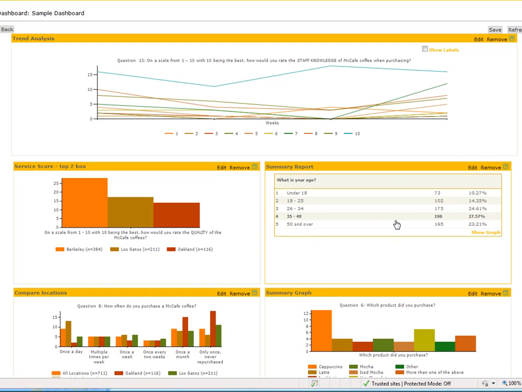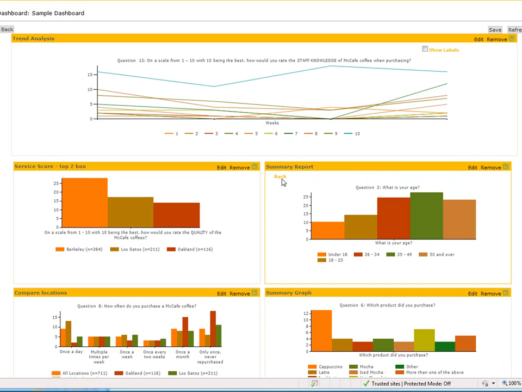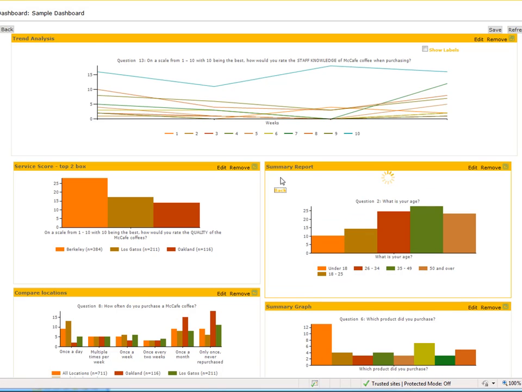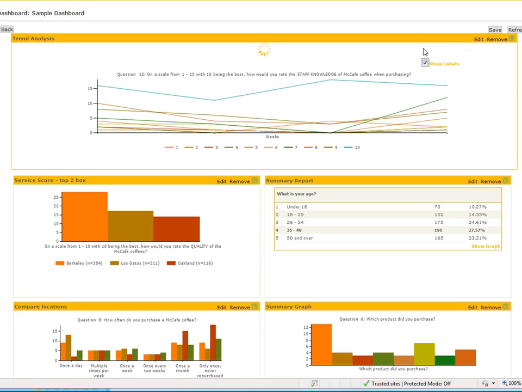If it's a chart like this, or rather a table, you can click to see the underlying graph and go back to the previous table. In trend charts, you can also click Show Labels, which will give you more information along the y-axis.